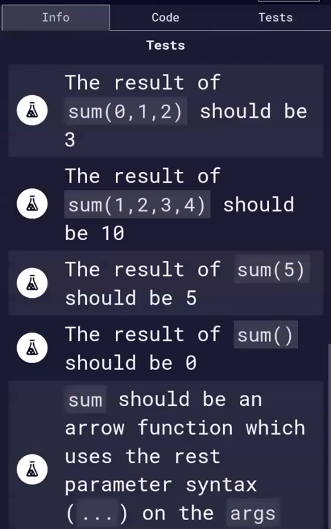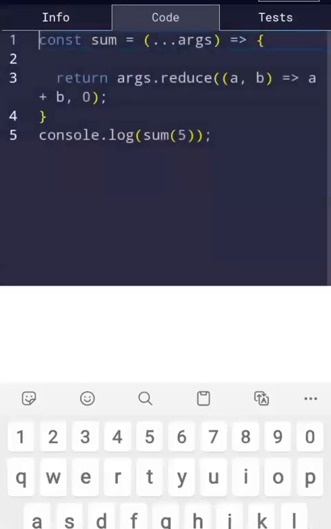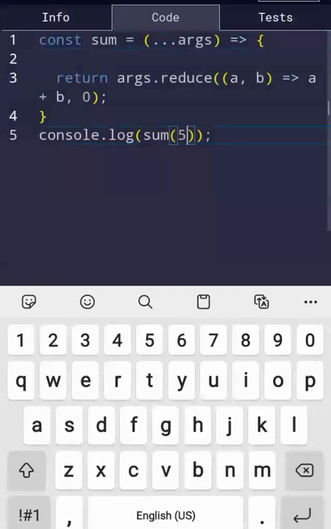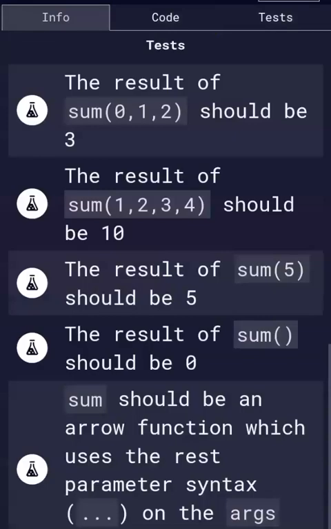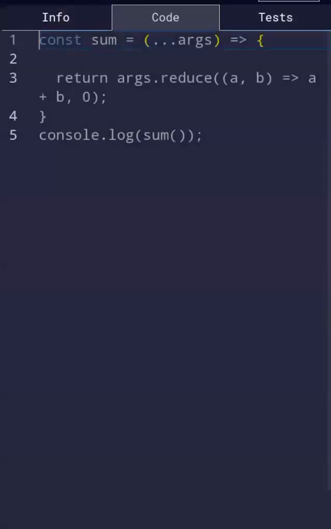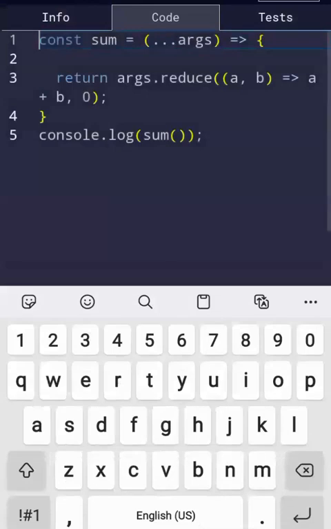For no argument, it comes out to 0, because there is nothing to add. So 5 is just 5 plus 0. Whatever sample scenarios are given in the question, you can try them out. You can test any number of arguments, even your own scenarios, and it will still yield the appropriate result for summing the arguments.